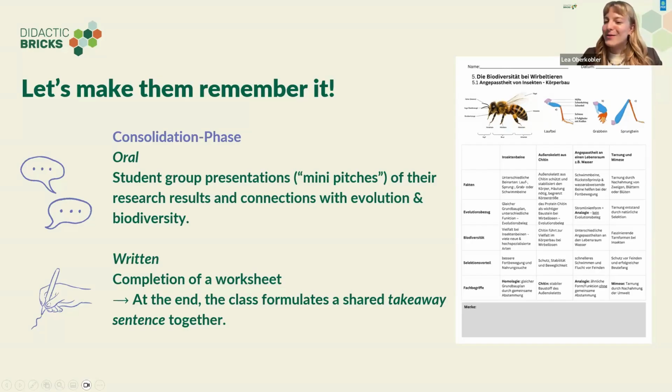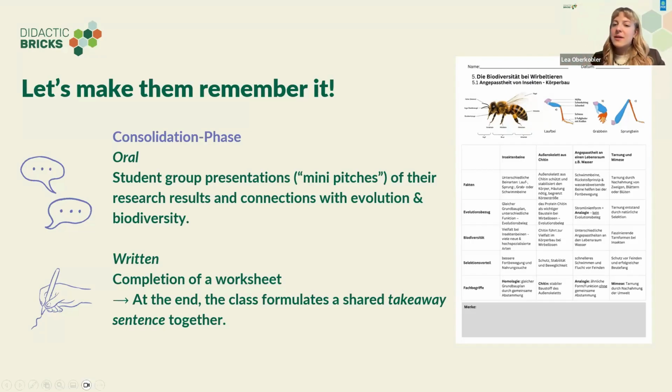And they were quite proud of each feature that they could present, and to describe how such a little feature as just a leg can be so diverse, or how wings can be either super fast and have a crazy frequency, and some which are still rather slow, but perfectly fine for the environment they live in, and were not naturally selected because they are slower than other wings. So that was really nice to see how engaged and proud they were doing these little pitches about one feature and how it already has biodiversity within one feature.